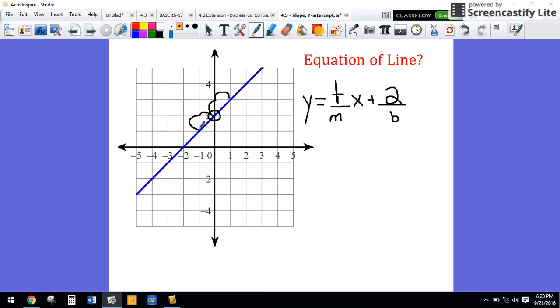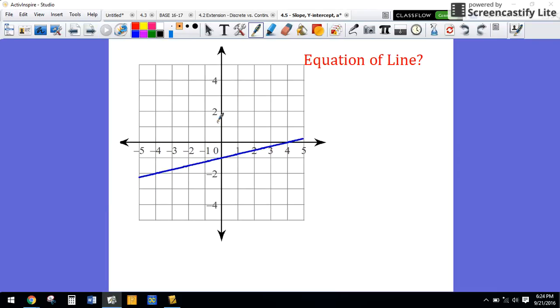Now, one thing I do want to draw your attention to, which actually messes up a lot of students, is to make sure you're checking your scale. If my graph is not going at a scale of 1, then I have to make sure that when I count up, I'm counting by their scale. For example, if my y-axis had a scale of 2, which it doesn't because the 4 is on the 4, but if it did, when I count, I have to make sure I go 2, 4, 6. Otherwise, my slope is going to be off.